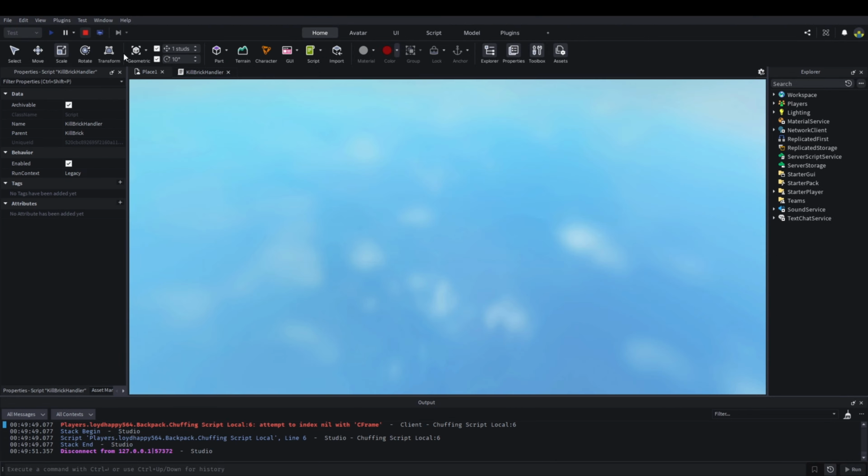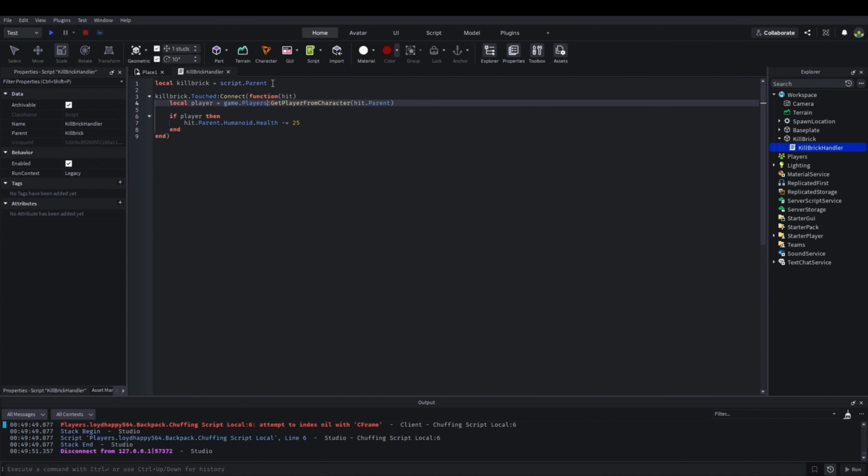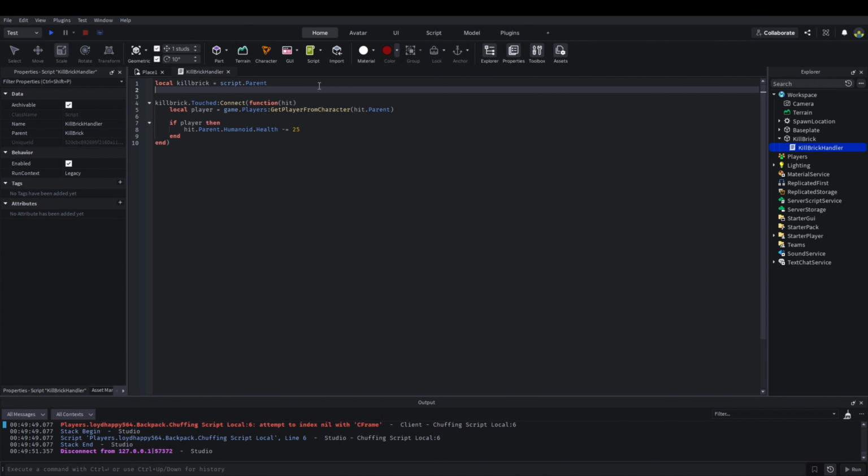Oh, I think I know what the problem is. It needs a cooldown, so we're gonna add a debounce. We're gonna do local debounce equals false. Debounce is just a cooldown, as I just said.